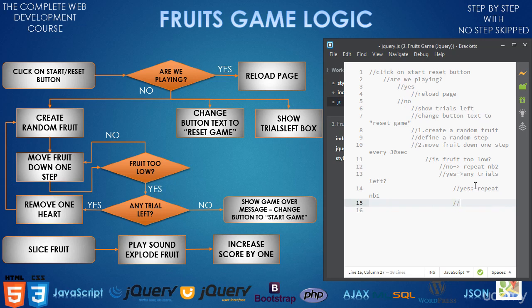Otherwise, if we have no trials left, then we are going to show game over, and our button text is going to change to start game.